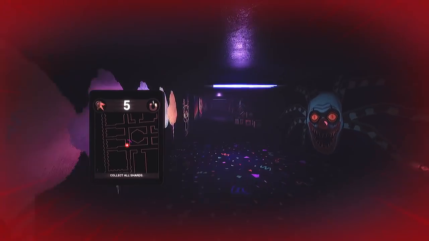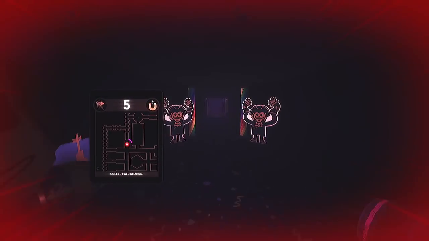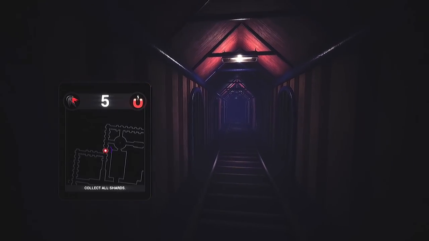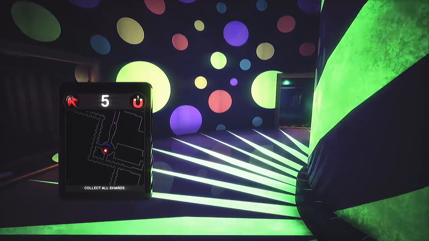Okay, so the last 5 have to be grouped up. I don't think they're gonna be all over the place. So they should all be this way. Wait, oh no, we're back on the train. Dude, if I get hit by the train at this... Oh no, I can get off here, good. All right, last 5, here we go, this is it.